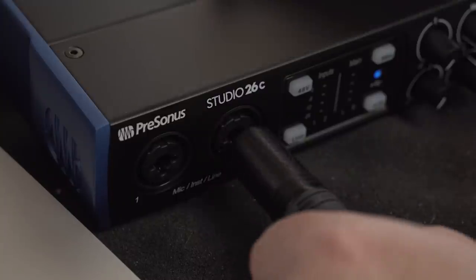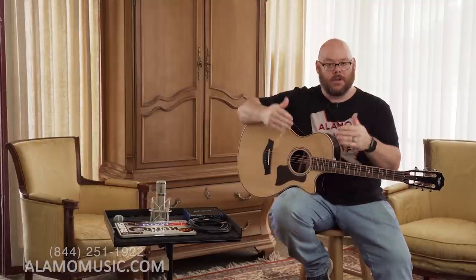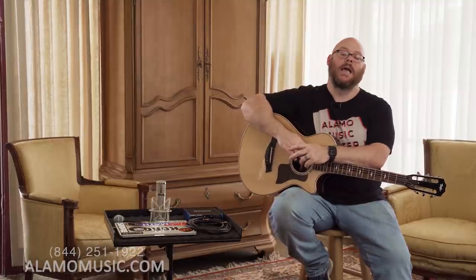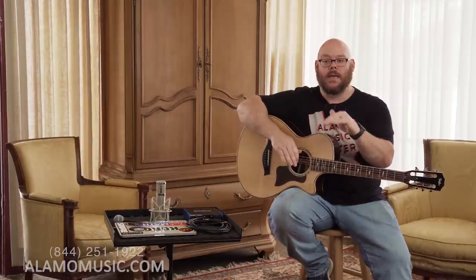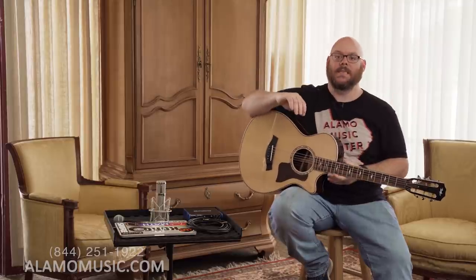You want to plug it into the interface, you want to play at your loudest, you want to see, based upon the proximity to the microphone and what you're playing, where those levels are, adjust so that you are not clipping the signal, and then look at where it is in your software and adjust accordingly again so that you are peaking at between that negative 10 to negative 6 dB range to be safe.